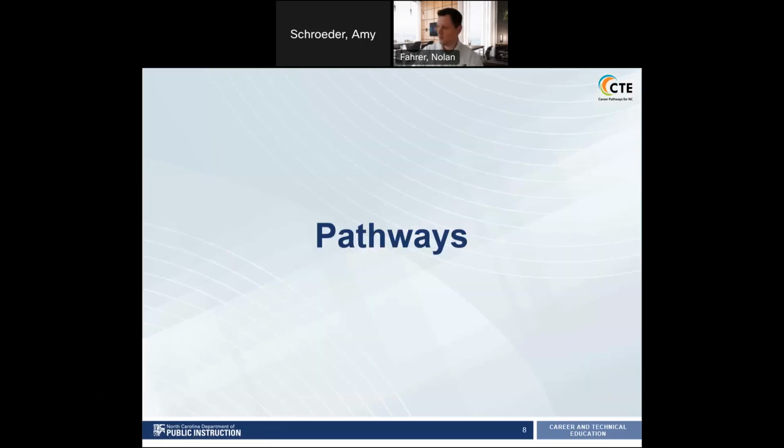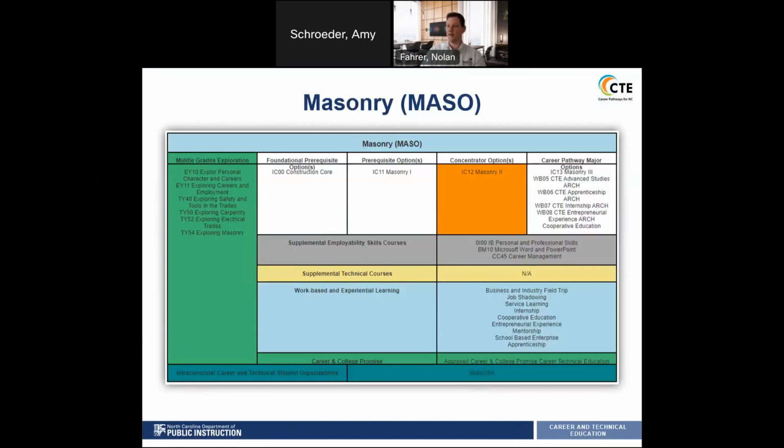So let's start with the pathways. I have 9 of them. There's a lot, so I can't spend too much time on any one of these because there's so many. You've seen these pathways, and I'll go over the first one a little bit slower because they're all very, I guess, congruent when it comes to what's going on as far as construction courses are concerned.